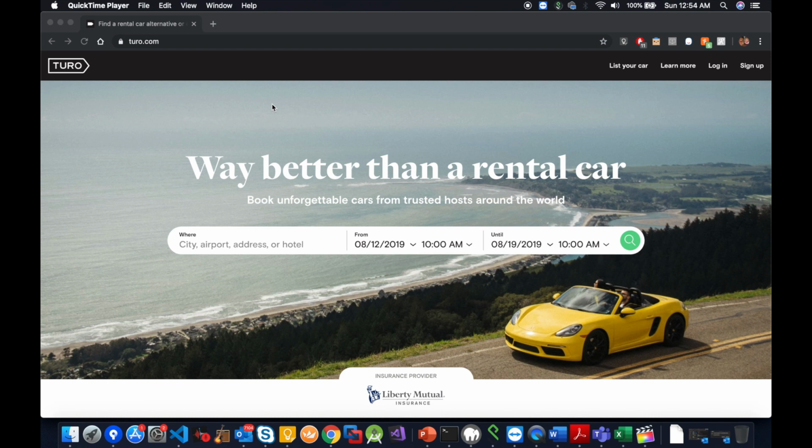So if you can live without your car for a couple of days out of the month, you can generate some serious cash without having to do, well, anything except hand your keys to someone. The only exception is, of course, if you want to bring the vehicle to somebody, for example, at the airport or whatnot. But still, that beats driving an Uber. I've got a whole other story on that later, but I'll probably make a separate video.